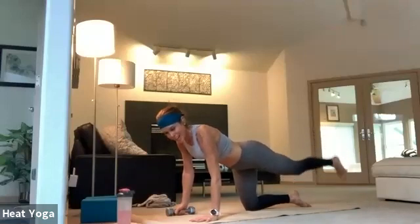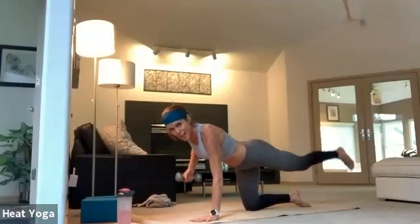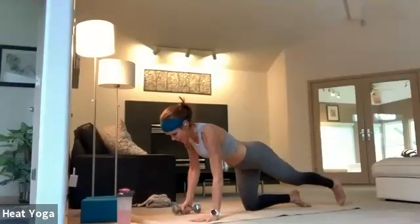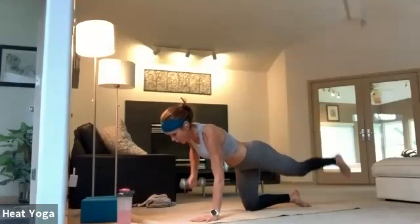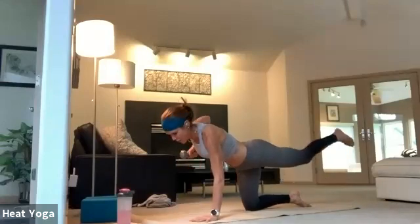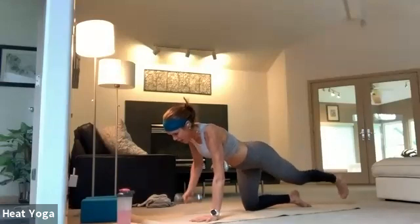When you're ready, that right elbow is going to lift up to the sky as the toes lift. So just a straight lift up, pulling that weight up toward the shoulder. Elbow comes up toward the sky, reaching through the back toes.